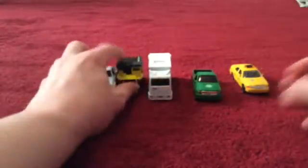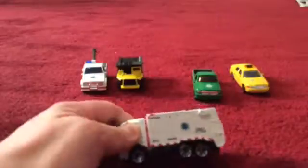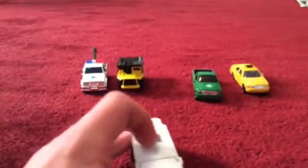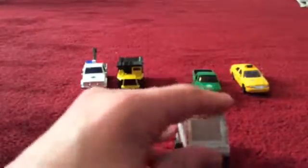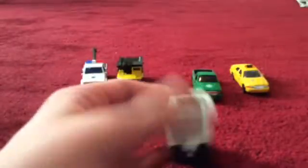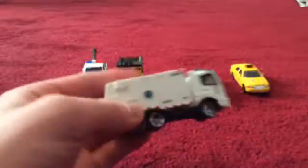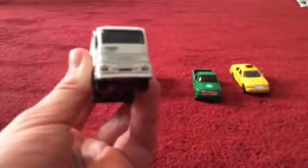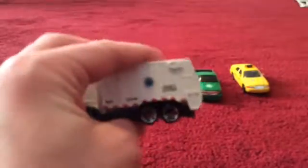The next one is the New York City garbage truck. It says 'sanitation,' 'don't litter,' and 'see New York' on it. You can open it up to see the inside — it's very cool. It's got very nice detailing, nice wheels, and you can see the steering wheel on the inside.